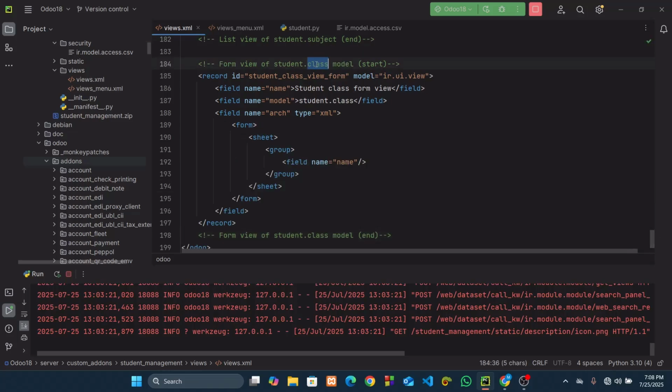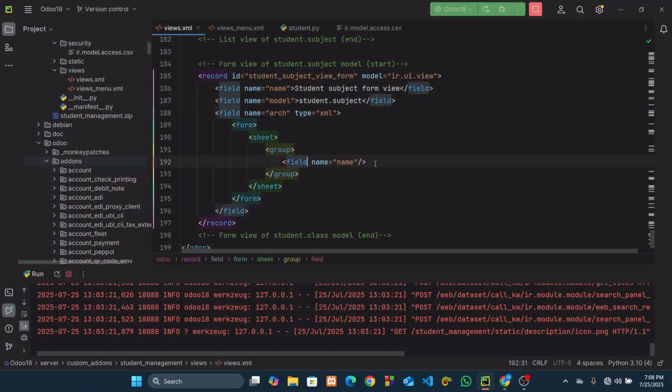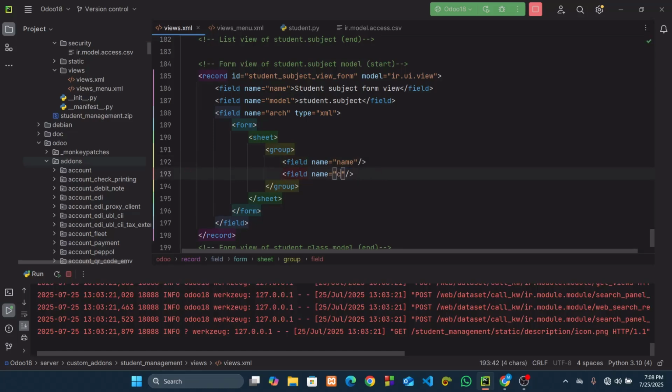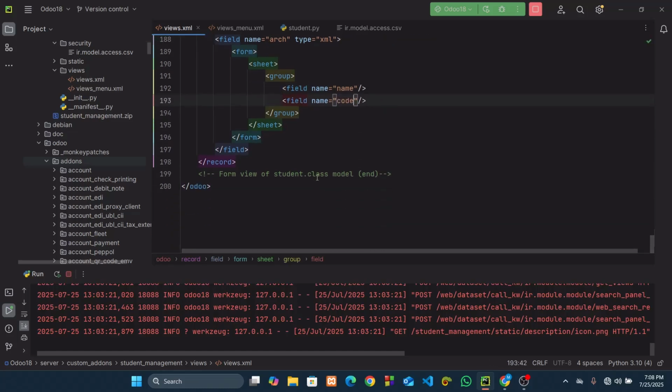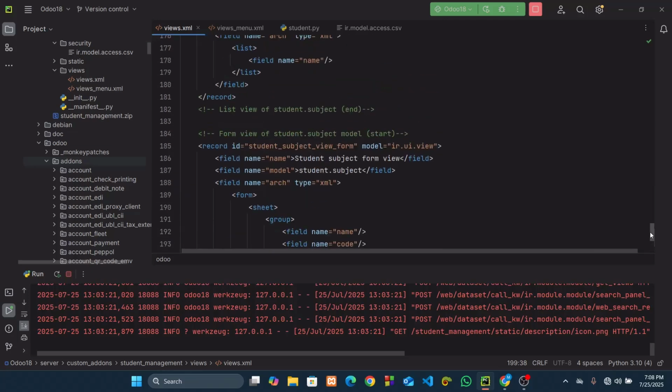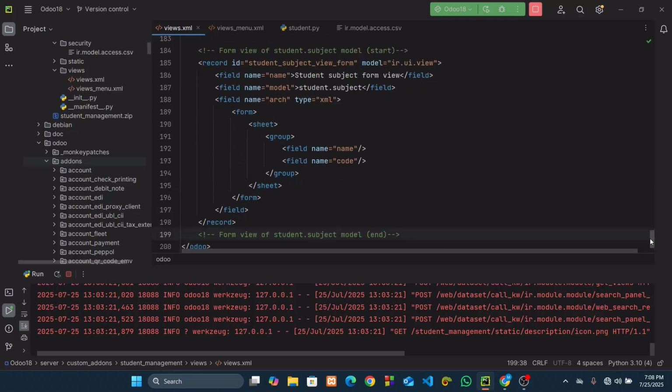Form view of student.subject, this will be subject instead of class, this will also be subject, name, and another field will be added here which is code. Well, so the list and form views are prepared here.